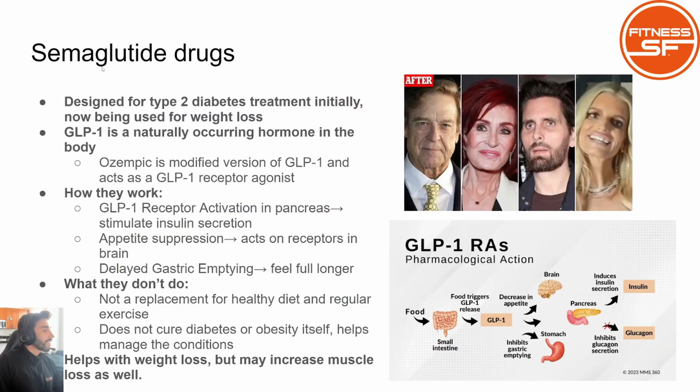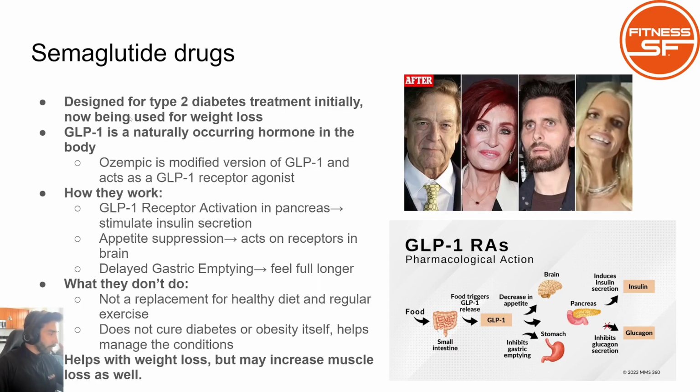Okay. Lastly, I'll talk about semaglutide drugs. Me myself, I've already had a couple clients ask me about this or have clients taking it. I'm kind of against it, except maybe in extreme cases, you have someone who's morbidly obese, they need to lose fat. Maybe they're going to get gastric bypass surgery, and the doctor says, okay, you need to lose 100 pounds, and we're going to give you this to help you lose fat, right? Maybe in that case, but anyways, let's talk about what is a semaglutide drug.